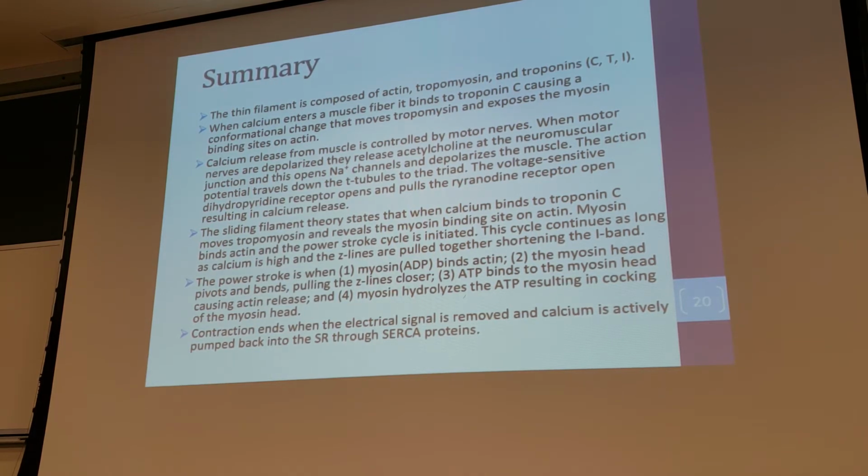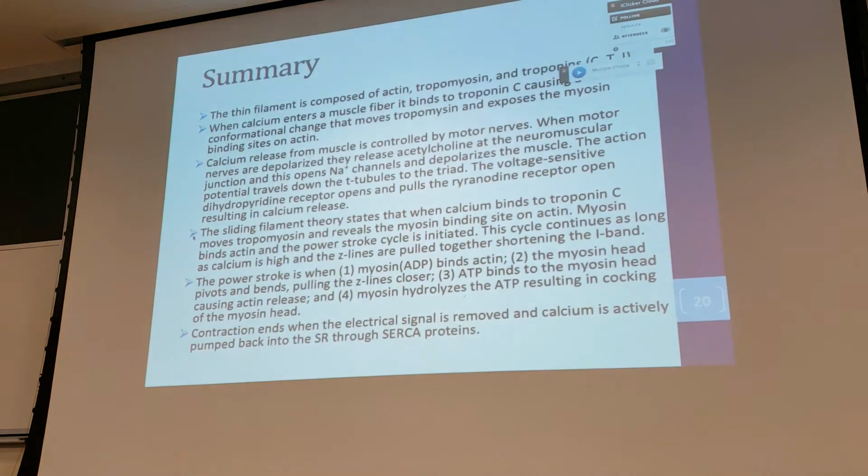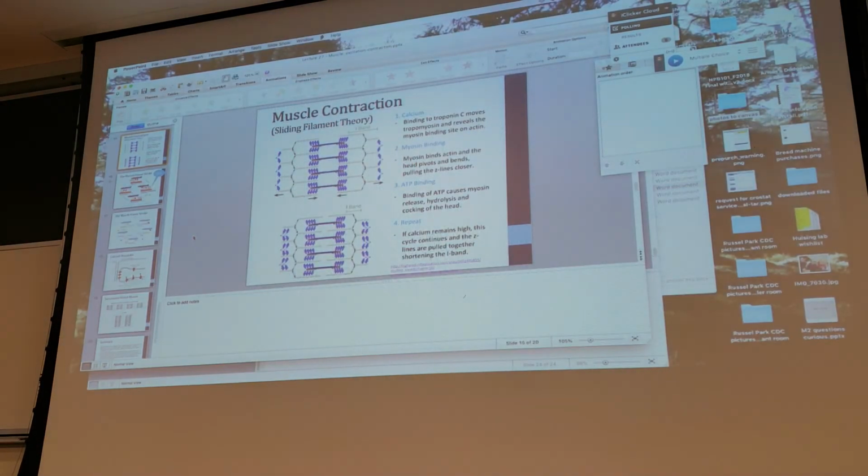All right. That was muscle. Are there questions about muscle that we should clarify before we hit endocrine?